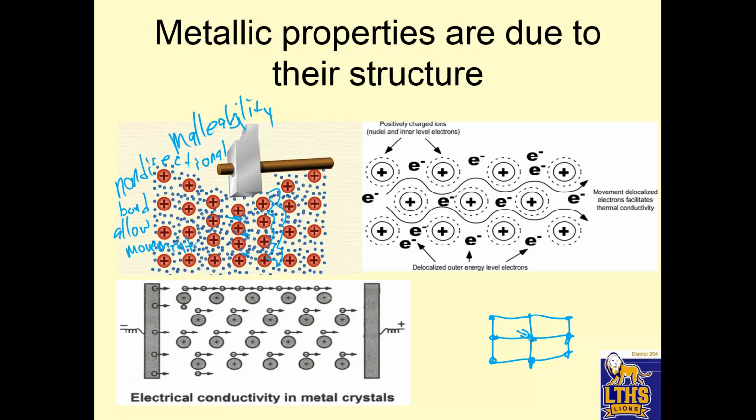Okay? So positive charged ions due to nuclear. This shows a flow of electricity. So this shows why it conducts. This is still a metal. Conducts electricity. Remember, electricity is a flow of charge. So if the electrons are able to flow, look at how they're flowing right there, they're conducting electricity. So they're delocalized, meaning they are allowed to flow all over the place. So they can conduct electricity. Another example of conducting electricity, because they can flow. So if I jam a big negative charge right here, it will push the negatives that way.